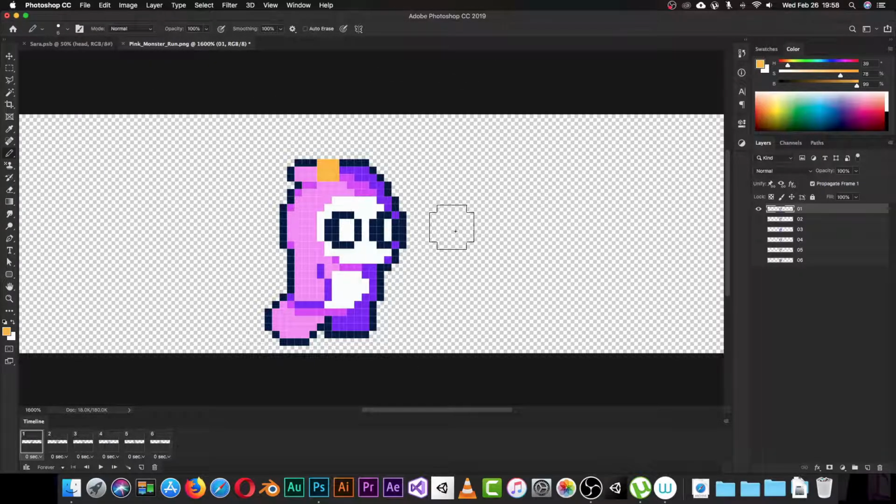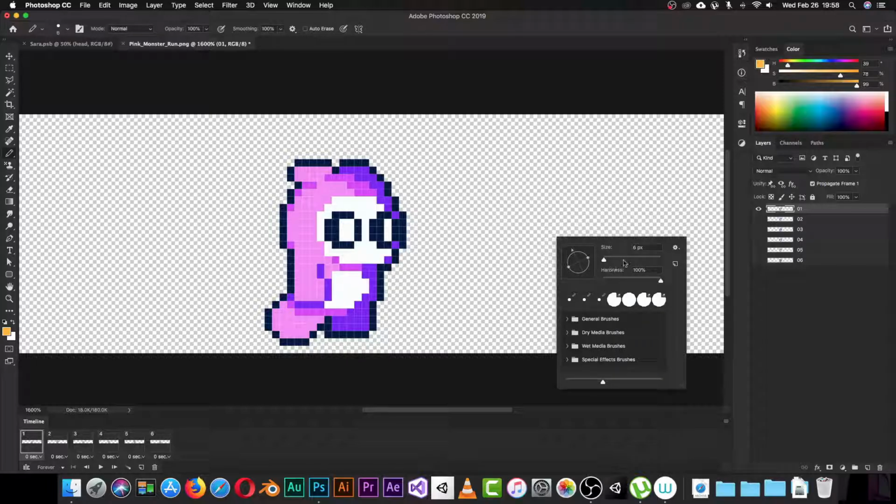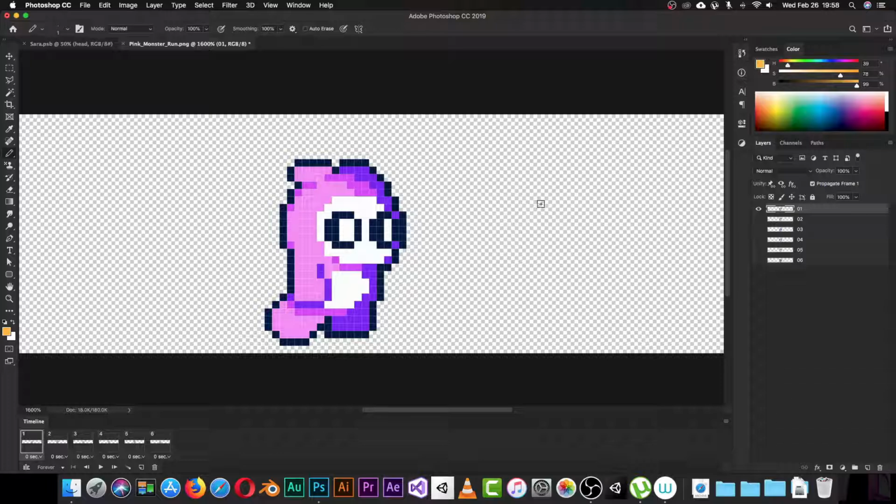So I will create just something really small in this area here. Let me just make my brush size smaller, something like 1 pixel, and I will create something just like this, really small, just something like this, to have the feeling of a ball, right? So it looks like we have a ball here. I will change this color just a little bit. Let's have some dark pixels here, and I will make this up, and let's make this something like this, just to make this cute animation here.